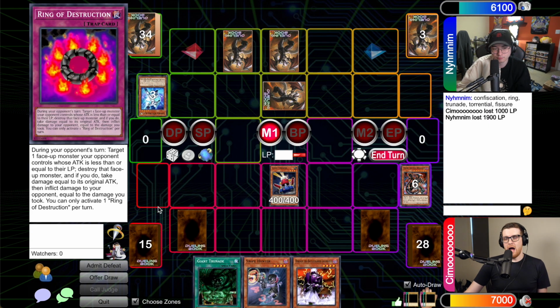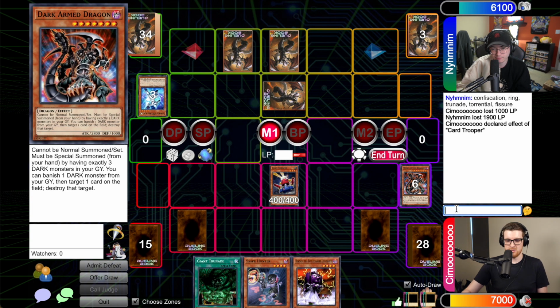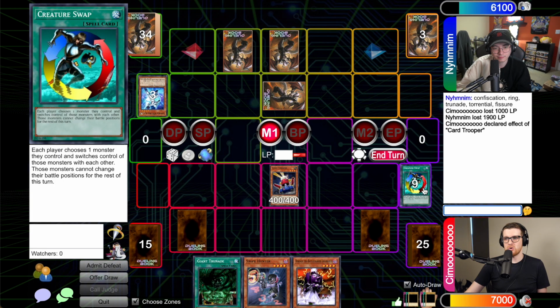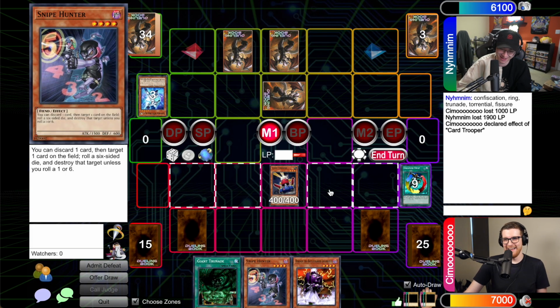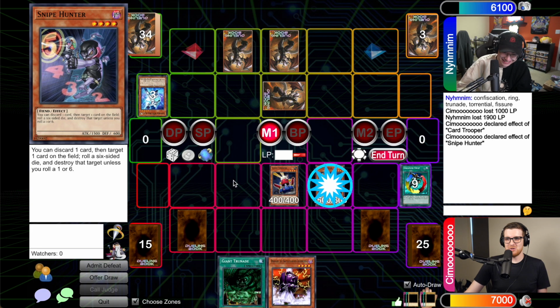Main 1. I'm assuming that's Morphing Jar, because I don't know why you would set Trunade otherwise. Let's start by declaring Card Trooper. Let's mill 3. Sure. Don't need to care about my dark count anymore. You got to see... God damn, you're just seeing everything! I'm not happy about this game already, bro. Normal Snipe Hunter. Yeah. Declare Snipe.